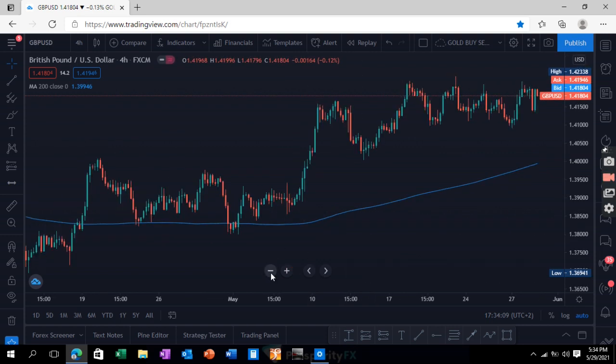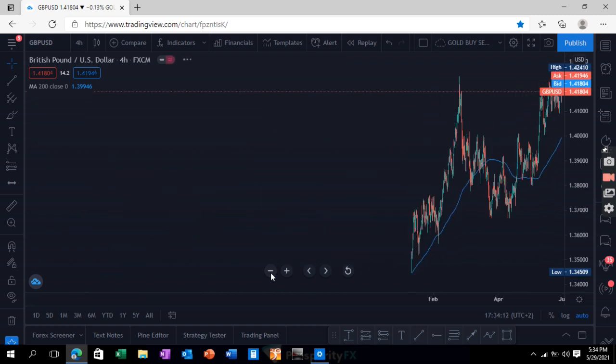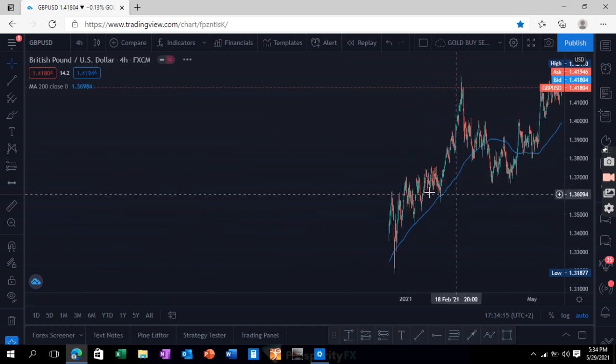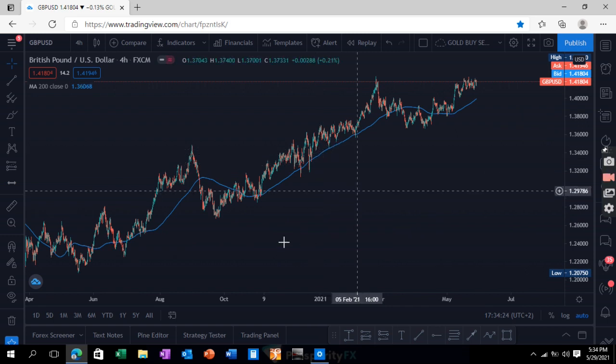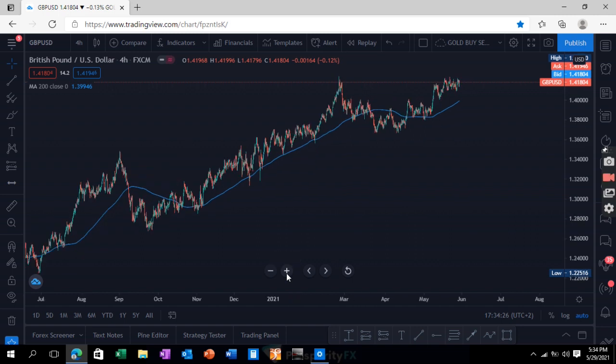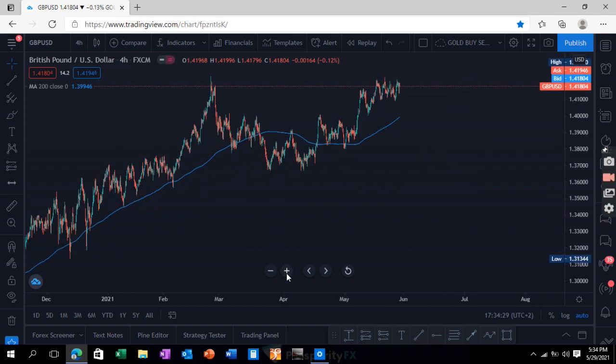From the 4-hourly chart, I can see that the market is in an uptrend. It's been an uptrend for some time. Therefore, what am I looking for? I'm looking for buying opportunities. This small blue line you're seeing here is my 200-day moving average. This one is very important in order to help you identify the trend direction, the long-term trend direction of the market you're looking at at that particular time. It helps you determine where the market is going long term. I hope I'm not being too fast, and please forgive me. Sometimes I stammer a little bit, so please bear with me.